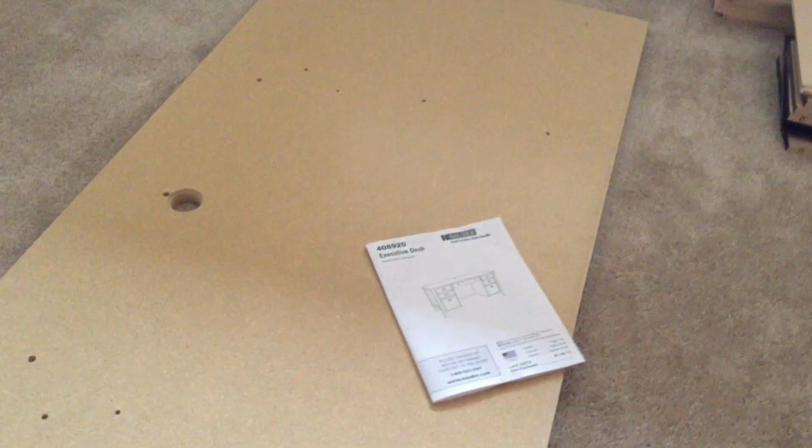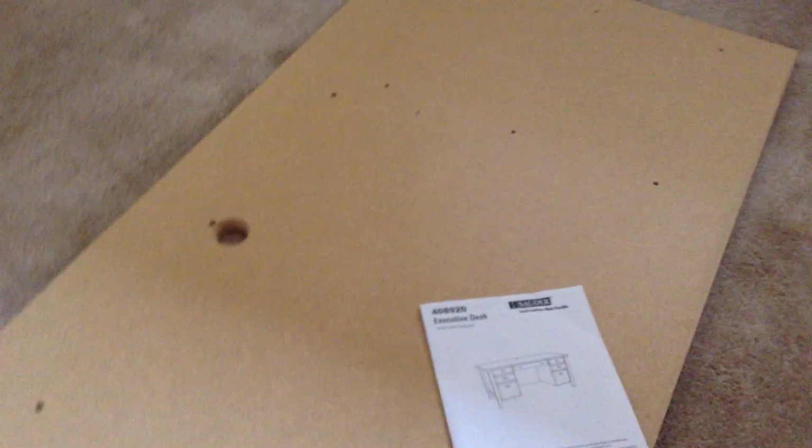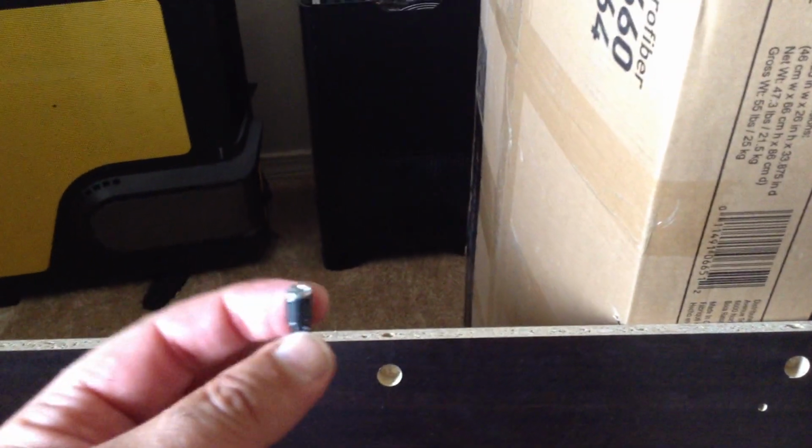So we get these on, and this little thing will spread when it tightens down, and that's what will run across the back of the desk. But we're going to get a couple more surfaces put on here so that we do a lot of the assembly upside down in order to keep things relatively stable. Unique to this stuff, and interestingly enough, it's all made in Archbold, Ohio.